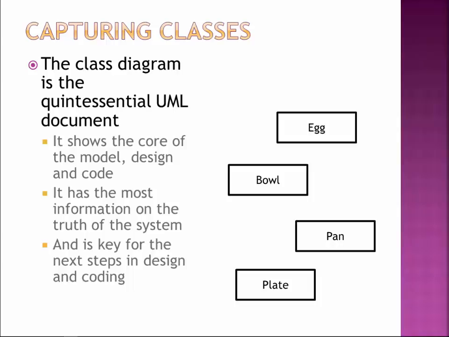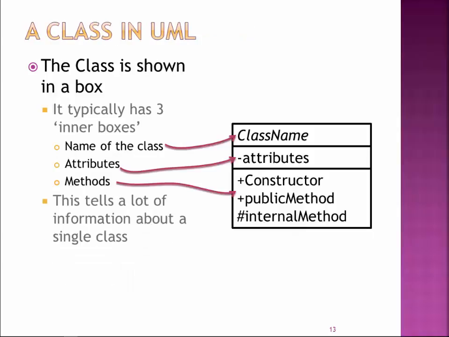Now, this doesn't tell me a lot of information. So the real class diagram starts to look a little bit more like this. A class has a box, but inside there's compartments. This top compartment, the first one, and typically there's 3, is the class name. Then there's a compartment in the middle. It can be a big compartment, actually. In this case, there's just one. But this is where the attributes go. This is the data. This is what the class knows. So an egg has a yolk and a white. The bowl has whatever contents are inside of it. All those things are the different pieces that the class knows about, the data that it stores.